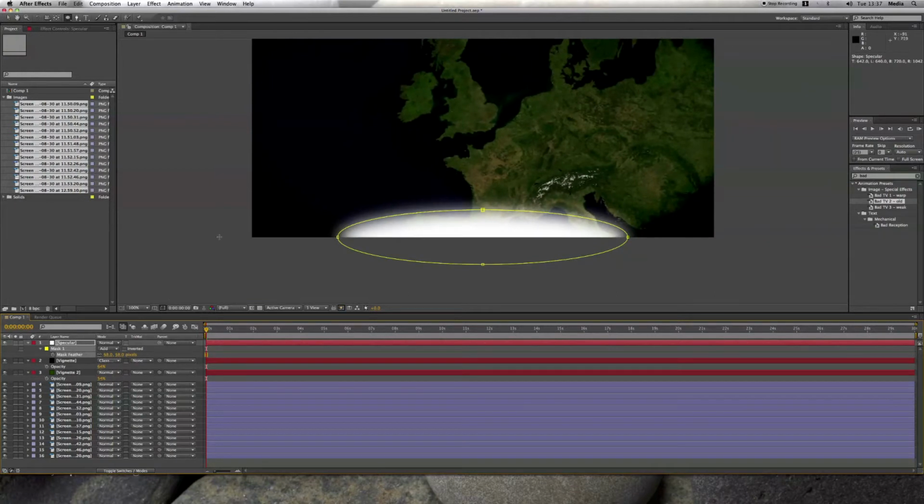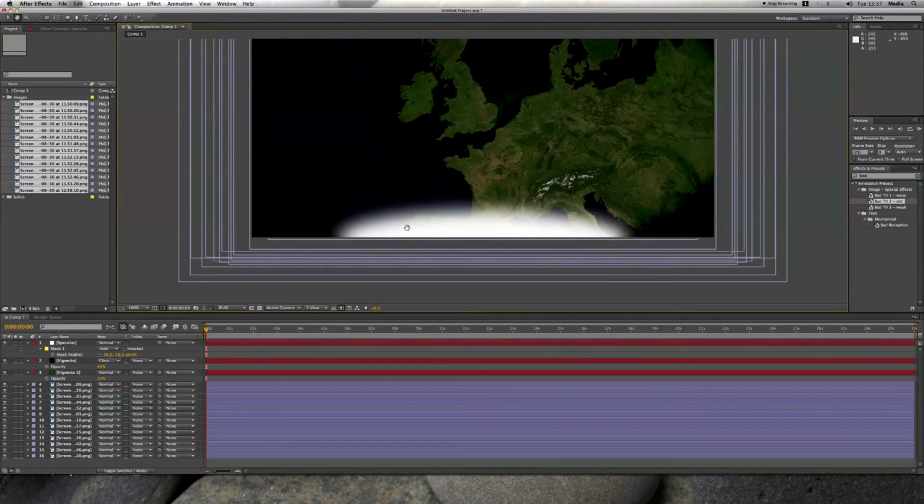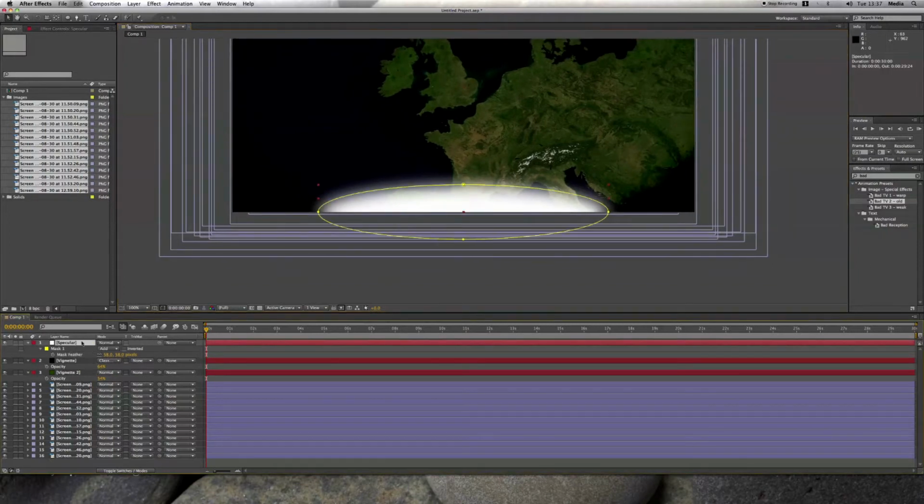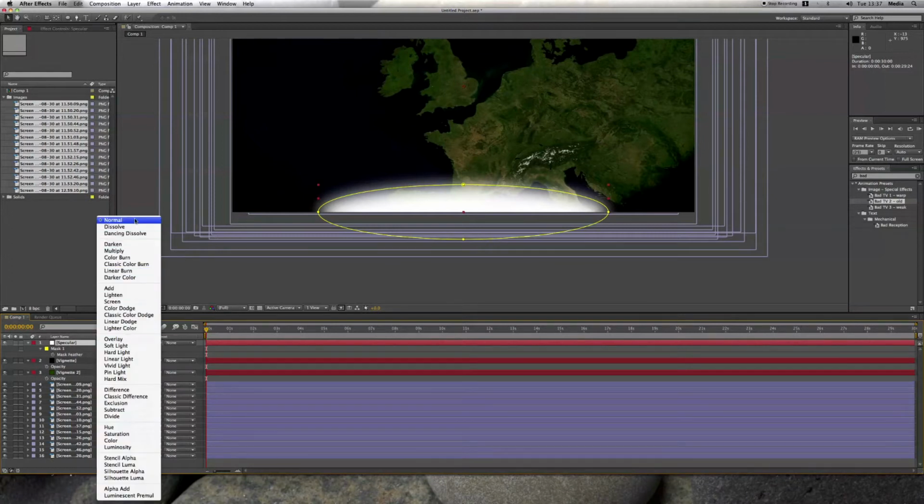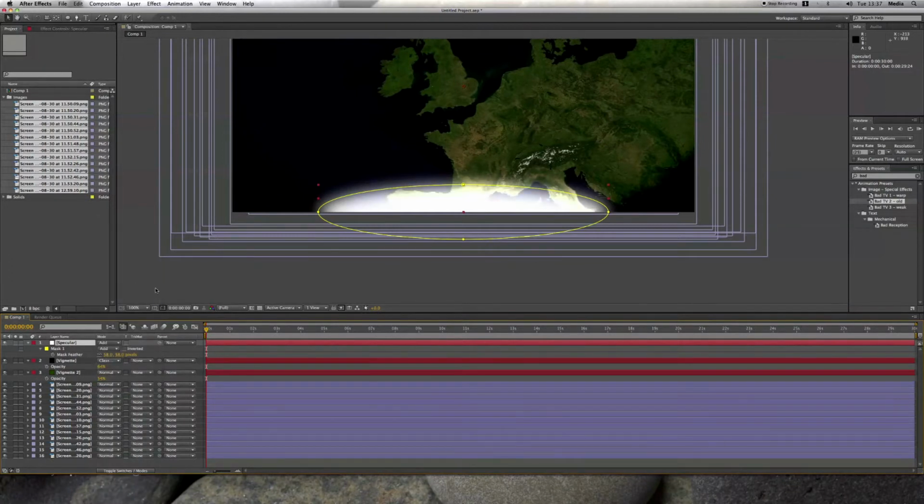That's cool. Now if you hit V on your keyboard, it brings up our selection tool. Just a few shortcuts here I'm going to run through. The more you can remember, the better, to speed things up. So yeah, with our specular layer highlighted, I'm going to change it from normal to add.